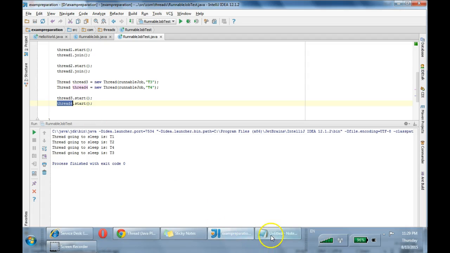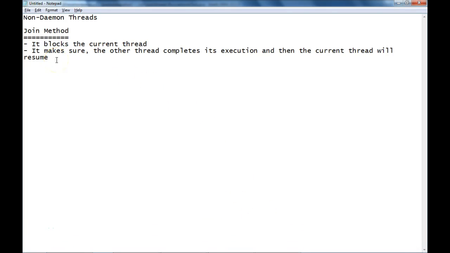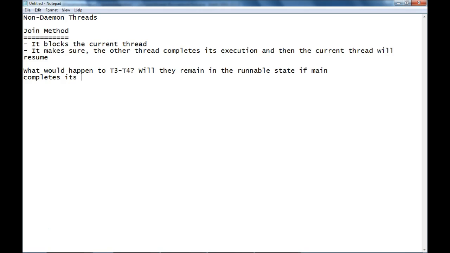So the most important question here is, what would happen to T3 and T4? Will they remain in the runnable state if main completes its execution? Well, the answer is no.